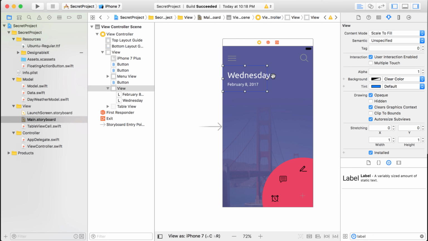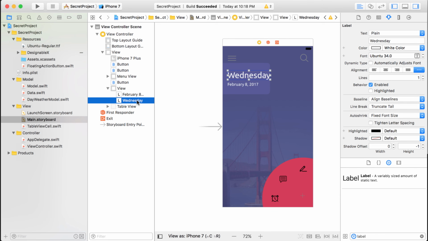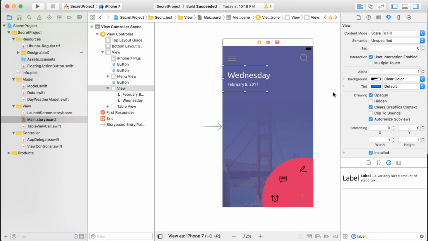That's cool. The reason it does that is because views by default allow their subviews to be drawn outside of themselves. This label is a subview of this view. But if you want to change that, you'd have to click clip to bounds, and see it cuts it off. But I think that's okay. Oops, hidden. No. Uncheck clip to bounds, and then it can be drawn outside. Okay, so that's fine. The next thing I want to do is put this right in the middle.